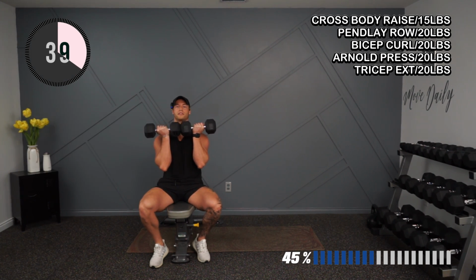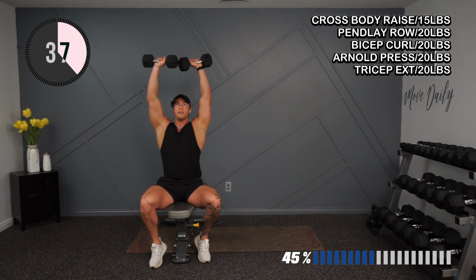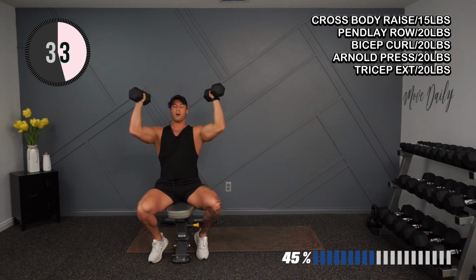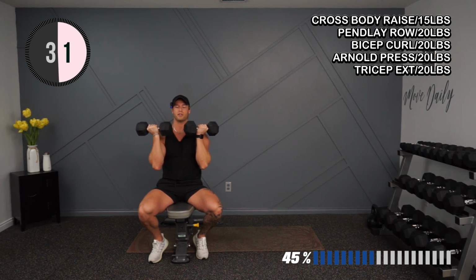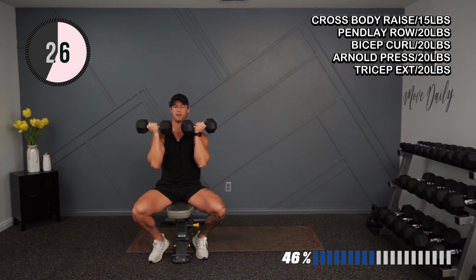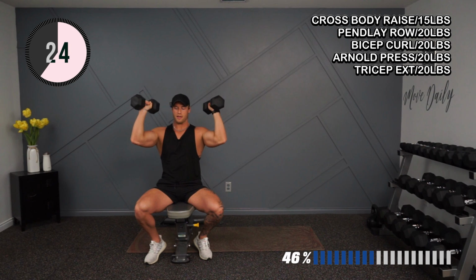So here, our Arnold press, we're gonna start with the weight in front of us, palms facing us, and rotate, pressing with our palms facing away from us at the top. So at the bottom towards us, at the top away from us. Keep that back flat, that core tight, and press. Come to a dead stop at the bottom.